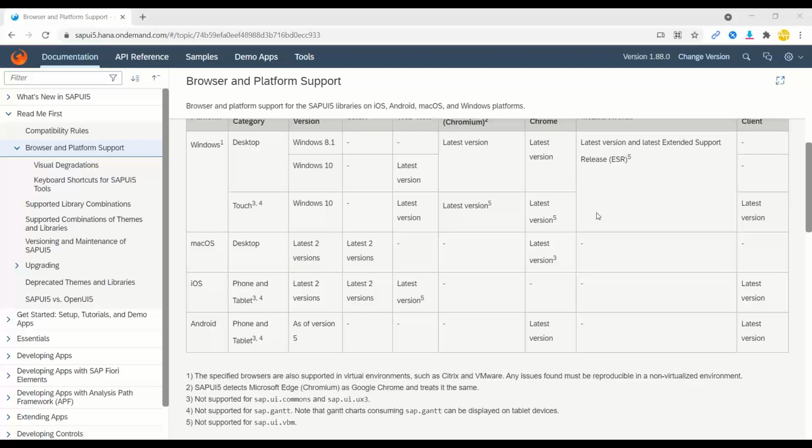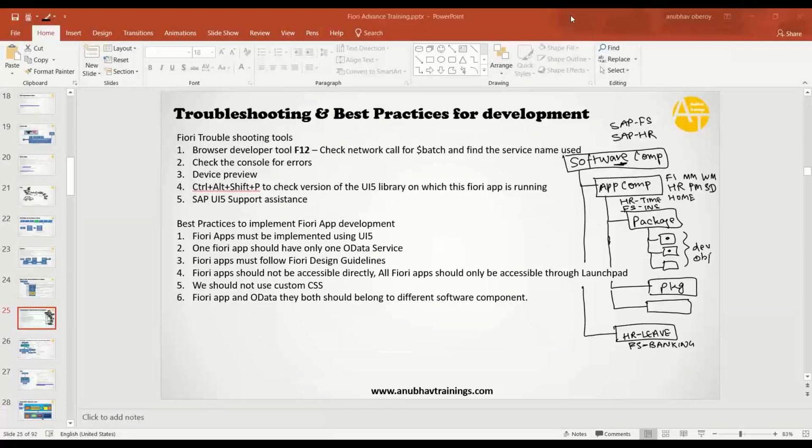I have a question. Yes, please. This is more related to troubleshooting. If the business user in production has an issue with the Fiori application, then how do we usually try to troubleshoot, as they have their own IDs to log in and we may not have the same access in production that they have? Very good question.